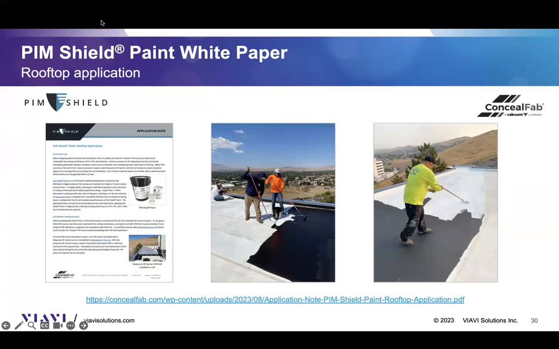So here again, the top coat, the PIM paint itself is UV stable, but you really don't want to create huge hot spots on roofs. And so the application of the reflective layer is really more about keeping the temperature of the rooftop down so that you're not going to upset the people below with heat coming from above them.